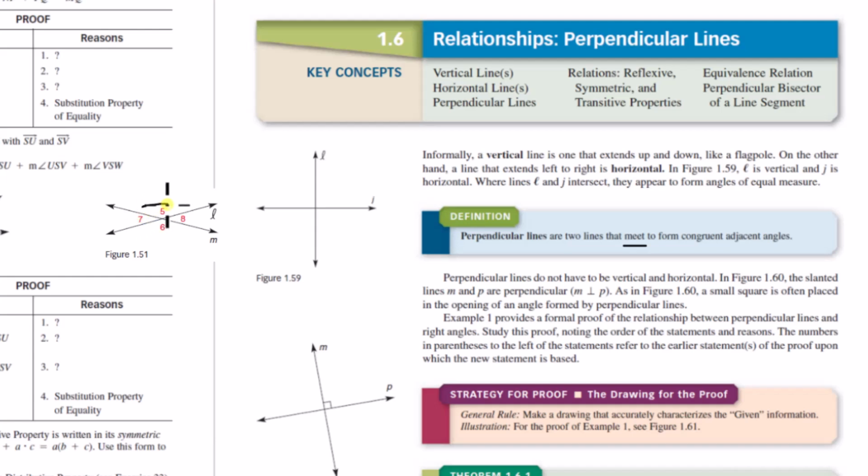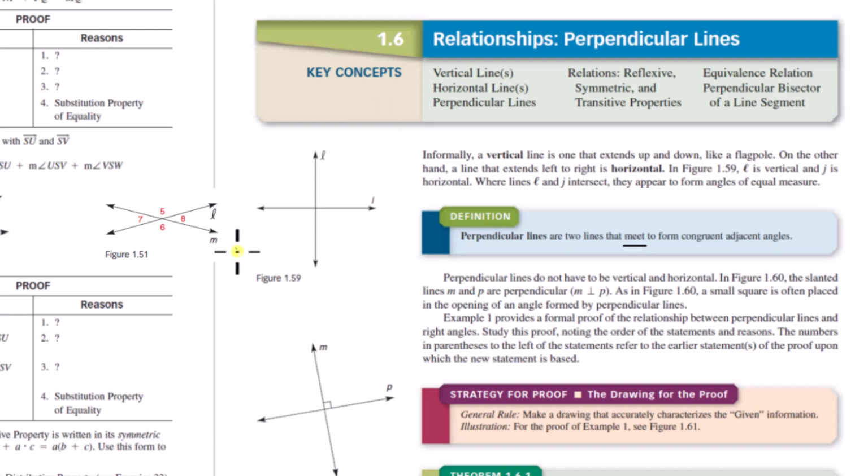Another way you can look at it is we talked about vertical angles being congruent. So if these two angles are congruent, and we know that 7 is a vertical angle to 8, so 8 is congruent to 7. So 8 must be congruent to 6. So you can't have intersecting lines where just one of the angles is 90 degrees and the other angles aren't. They're all going to have to be 90 degrees or none of them are. We haven't officially proven that, but you can think about how that's true.